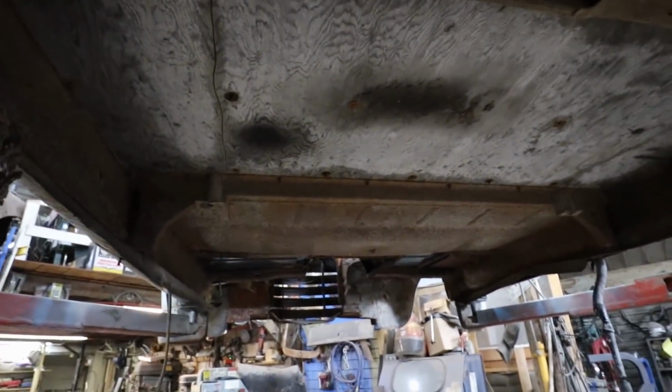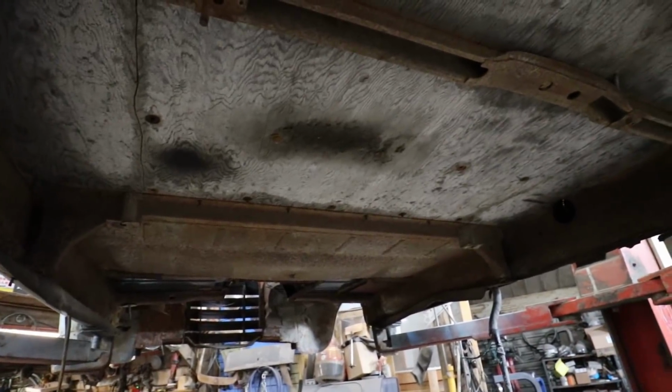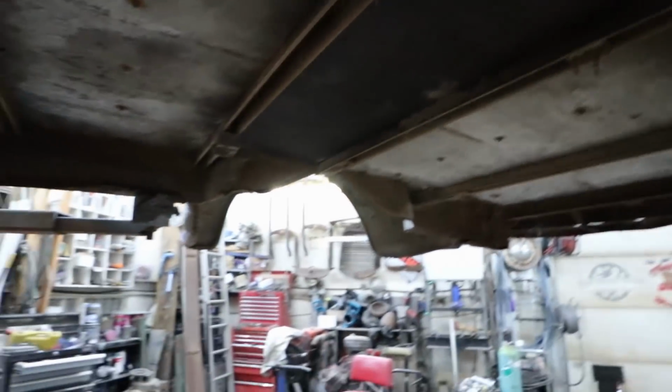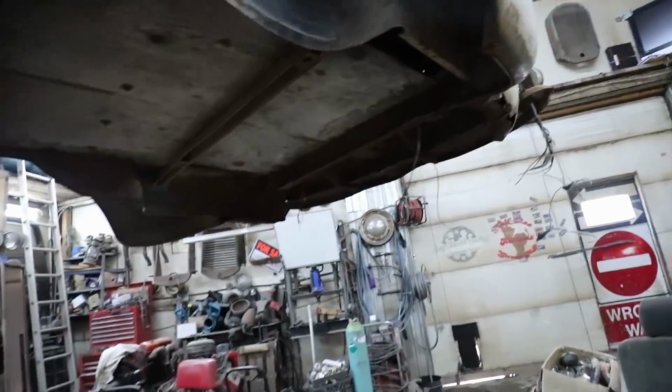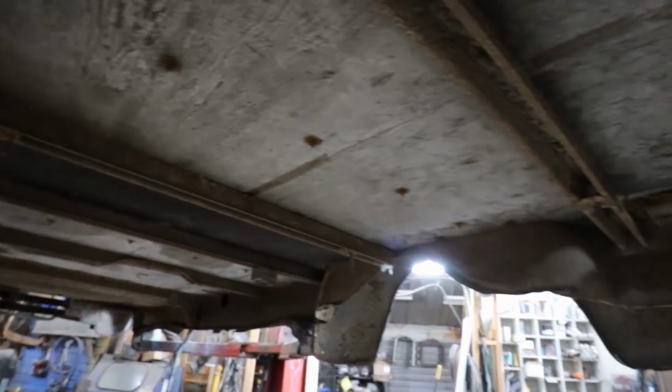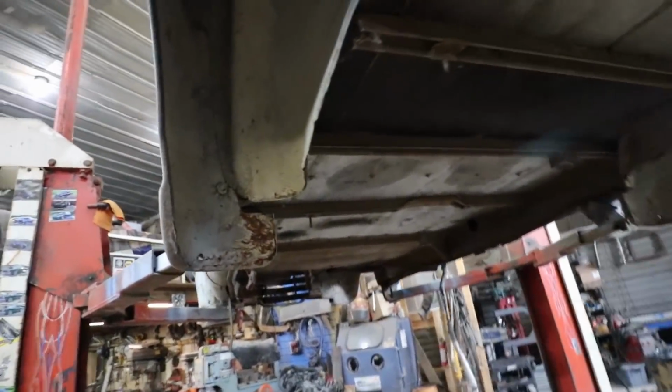Because I'm by myself and I'm not gonna be able to get all that stuff out. So let's start. Well, it looks like you got a bunch of them off, which is telling me maybe these ones started spinning. I hope not. I'm actually just gonna tighten them and break every one. That's my plan. Because you can figure something out after. Some of this is loose, but a lot of it is not. So let's get an impact and start breaking some stuff. That would make me very happy.